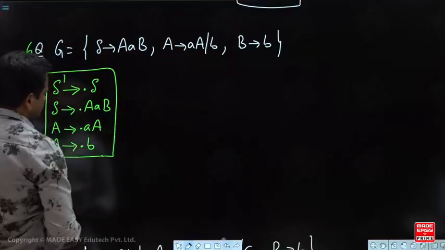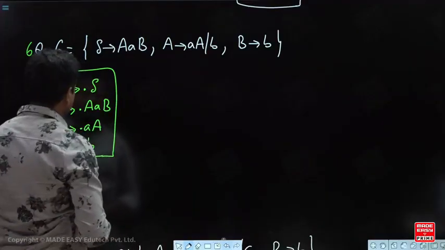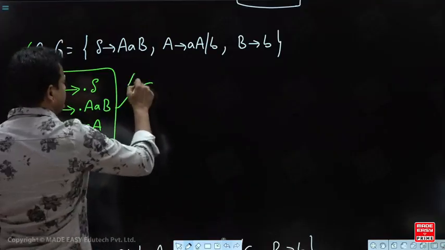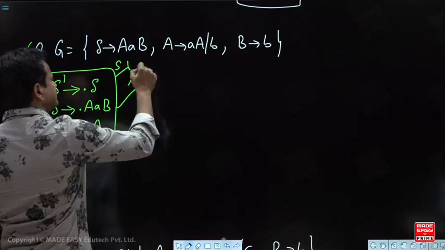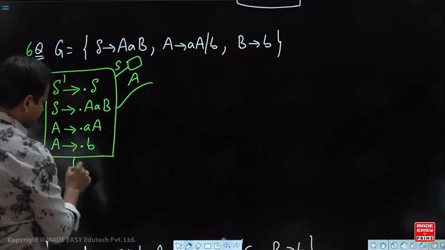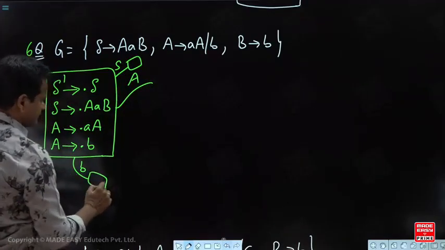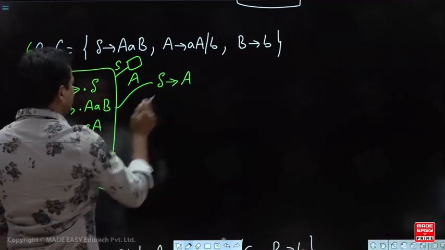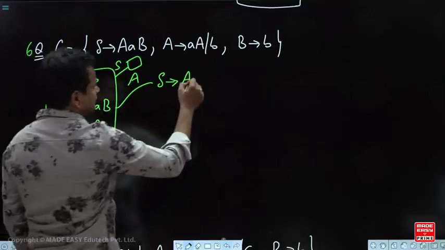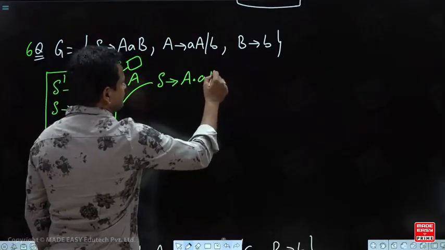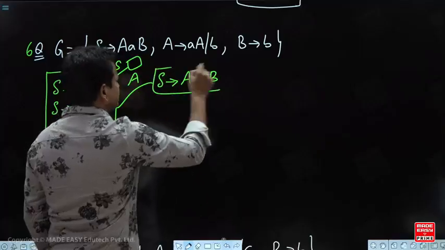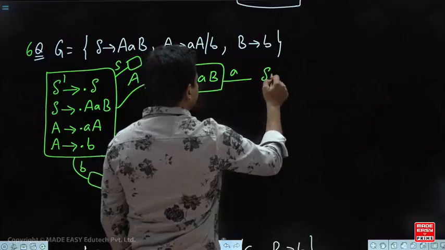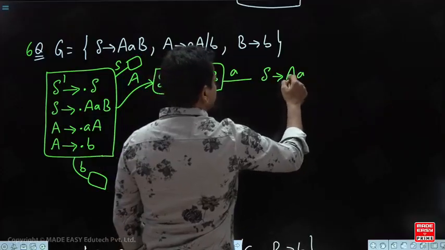On small a, single, so leave. Now on B, single, leave. And on A, guys, see, the empty box is single, so single productions you need not consider. On A, there is a chance. How is it a chance? On capital A, on capital E, if I write, dot will be moved. Here you don't get it, but in future, when you expand this one, yes, when you expand for A, now there is a chance, A dot.